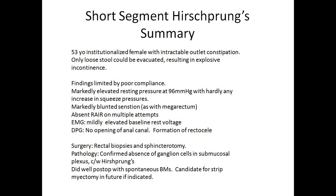So I think that's kind of typical that someone would have initial good results with short segment Hirschsprung's to a simple thing like the sphincterotomy, but I'm not surprised that it's not long lasting. A strip myectomy is one of the simpler things that you can do for people with short segment Hirschsprung's. And instead of just slitting the internal sphincter, what you do is make a tunnel in the intersphincteric groove and under the mucosa and grab it with a straight clamp and then divide it on either side so that you have taken out a strip of the internal sphincter. The issue is you have to get to the top of the muscle involved with Hirschsprung's or they'll still have a tight ring there. And that may account for the failures with this.